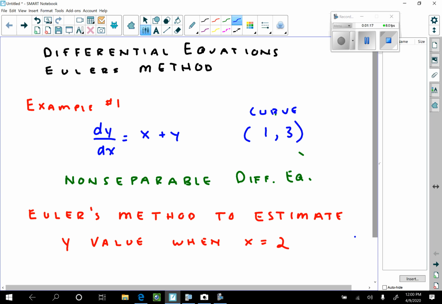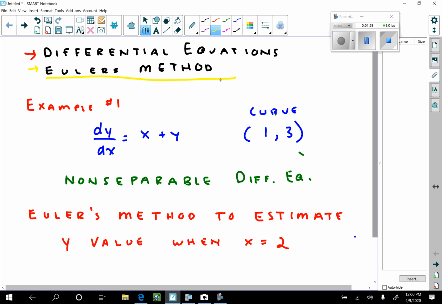Today, along the same vein as logistic, because last week we talked about logistic differential equations, we're just going to talk about differential equations and this thing, Euler's method. I don't know if you remember Euler's method, but it is a pretty straightforward BC topic, and it may or may not be tested. I would think there's going to be a part of an AP problem that uses Euler's method. So I'm going to start this video using Euler's method.